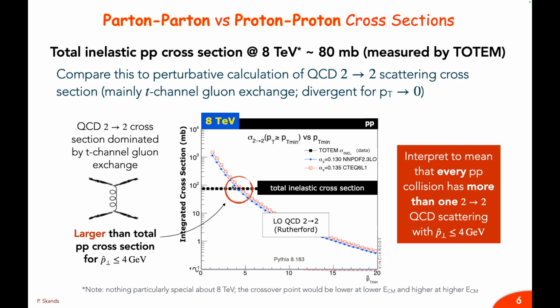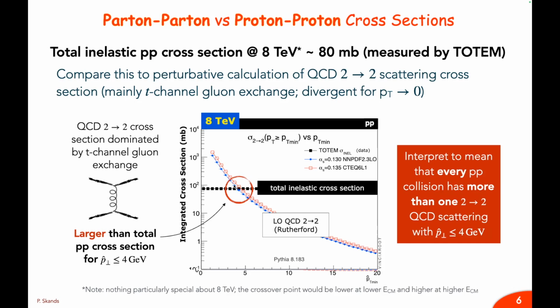this scale in it. So that's the sort of fundamental motivation for multiple parton interactions inside of a single proton-proton collision, to make sense of this parton-parton versus proton-proton cross-section. It also just physically, naively has to happen because protons are composite. When we smack them together, why should it always be so that only a single parton-parton pair in there collides? So multiple parton interactions has to happen at some level. It's just a question of how often, and are they important for phenomenology or not when we calculate these things. And this observation here would argue that probably they are important for phenomenology.